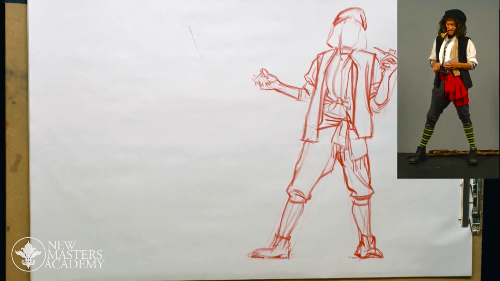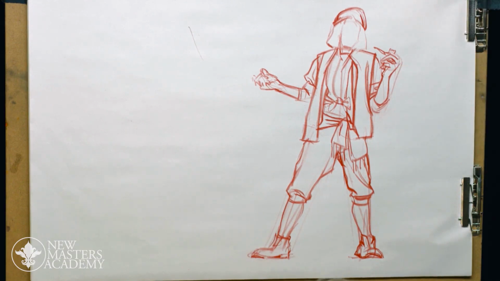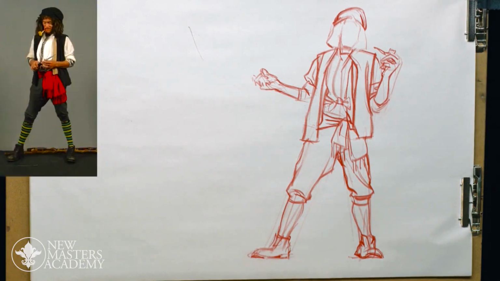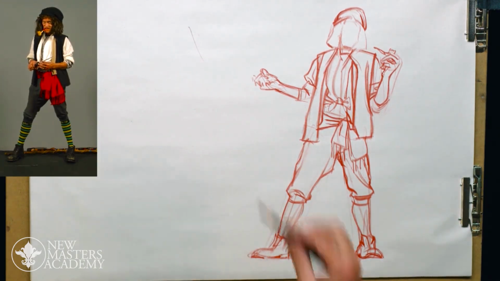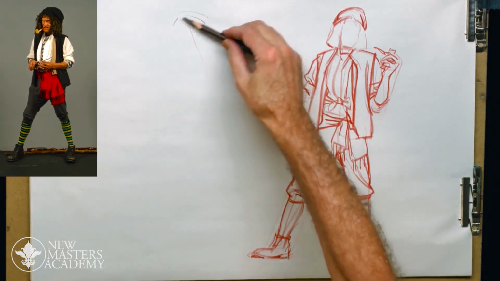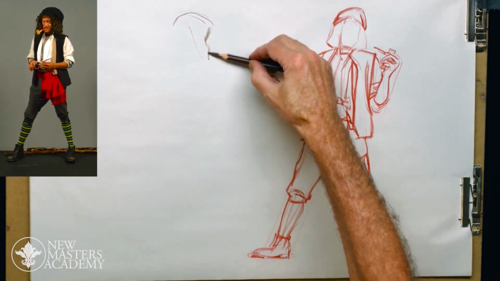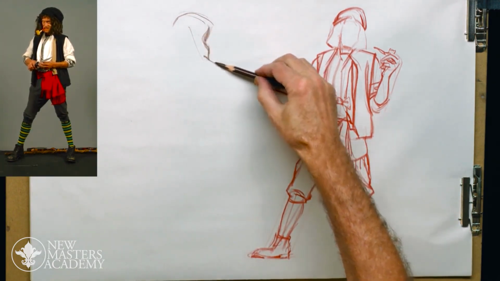Now, I want you guys on this one to try something where we look at the silhouette first. A lot of times this happens with figure drawing too. We end up looking at the finished marks, and I want to start off with the way you might start thinking about something. So in this case, let's just look at the silhouette first. Let's just draw a silhouette of the whole character first.